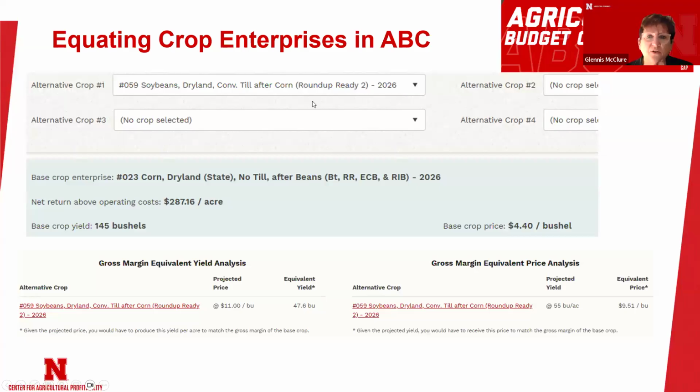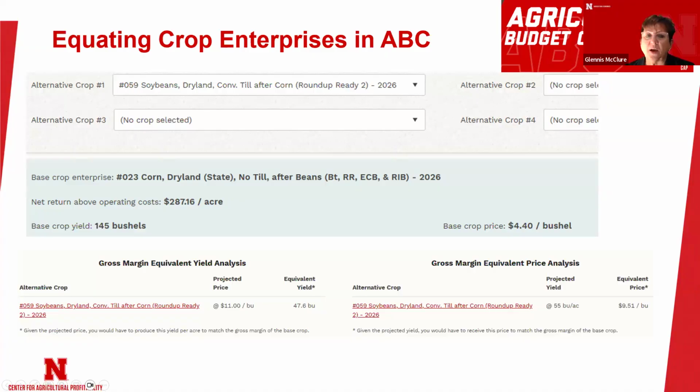So you kind of have to study those over, but we've got it built in here where if you've got these budgets in your account ready to go and you want to do some comparisons, you can do actually up to 4 crop comparisons. And then there is a spot in here that if I wanted to change one of those input prices on my base crop, I could do that. And so I don't show that here, but that is part of this crop comparison module.